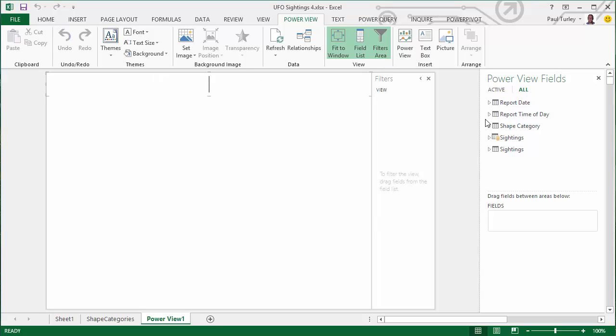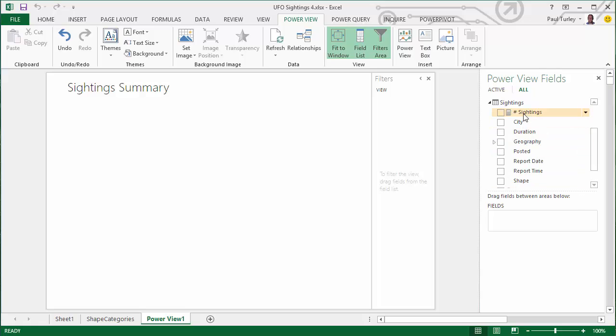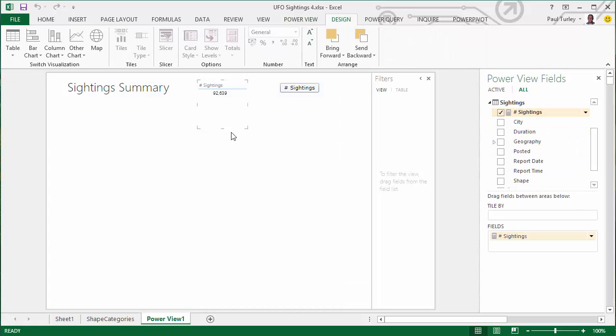So first of all, let's add a title, and then we'll add a summary in the title of our report. So we'll just call this Sightings Summary. This will be a dashboard that will show me a summary of UFO sightings across different categories with different interactive drill downs and visuals. So we'll start with just sightings. When I drag that sightings measure onto the report, I can make the font nice and big. It just creates this card that shows me that number. And then I can place it where I want it. Let's put it over there by the title.